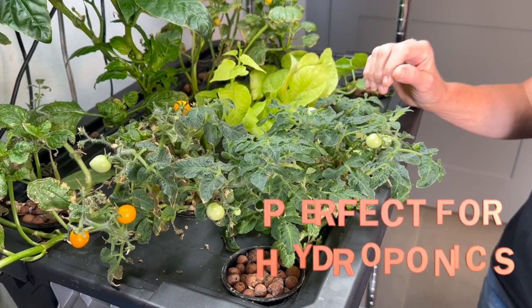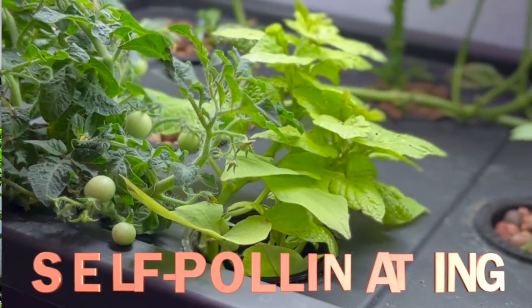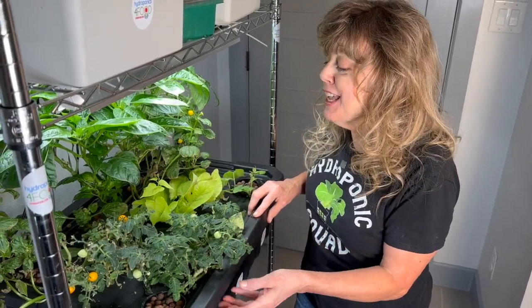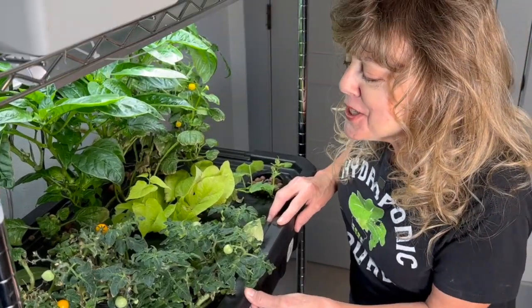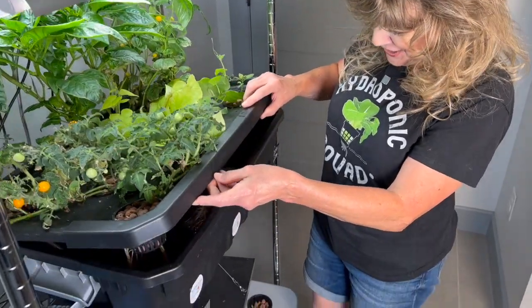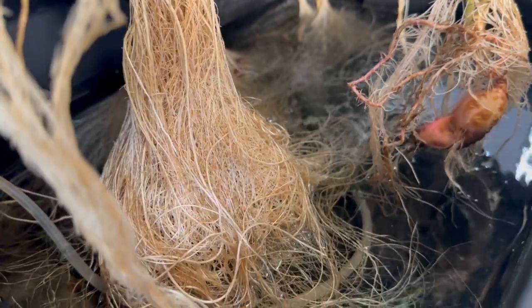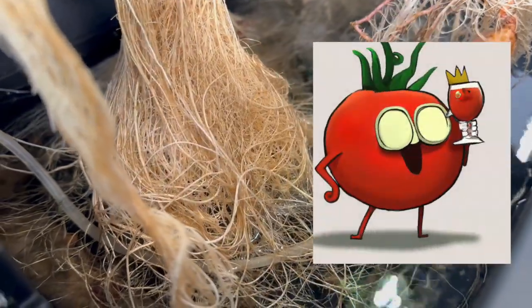So it's perfect for hydroponic setups. Want more reasons orange hat tomatoes will convince you? They resist tomato diseases and they're self-pollinating. How are these incredible orange hat tomatoes growing? In a DWC tank with aeration — the roots get to chill out in oxygen-rich water, absorbing all those nutrients like they're sipping on fancy tomato cocktails.